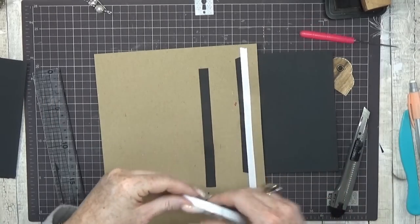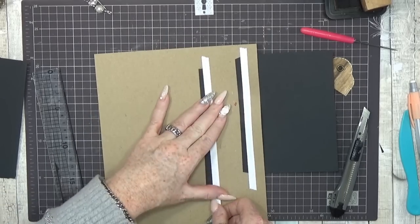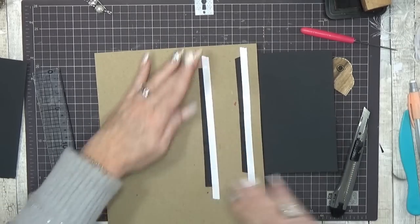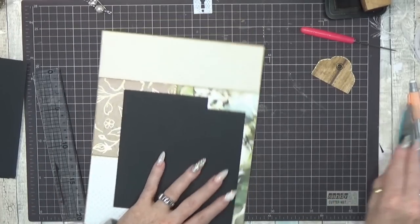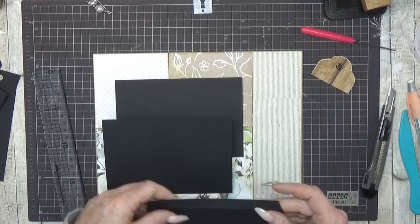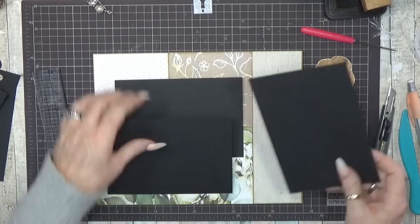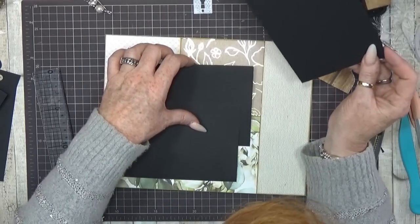Tape, tape, tape, wherever you go, tape it. Alright, so, yep, let's go to the final. Oh, I already cut the corners. Okay, let's see.